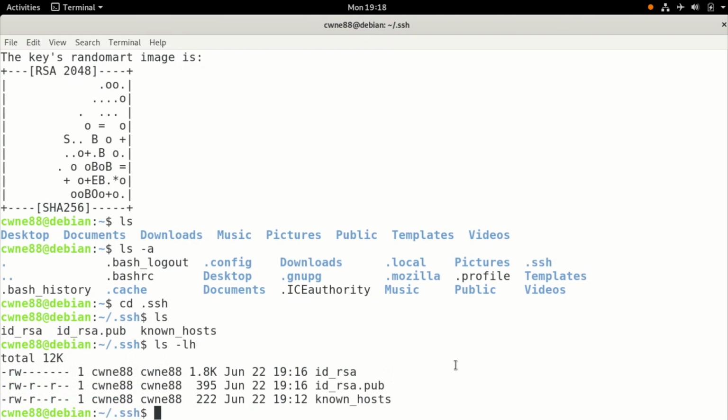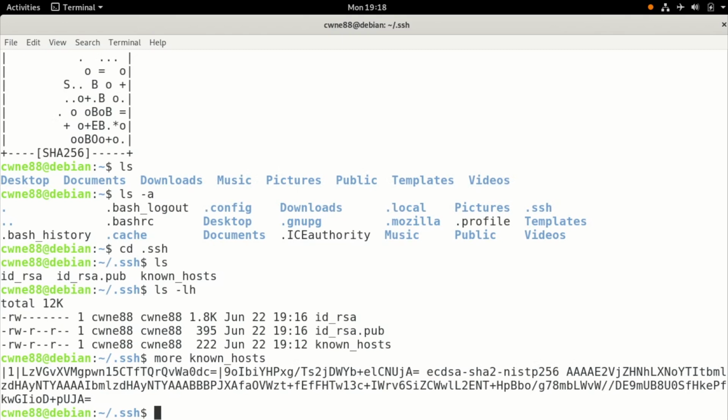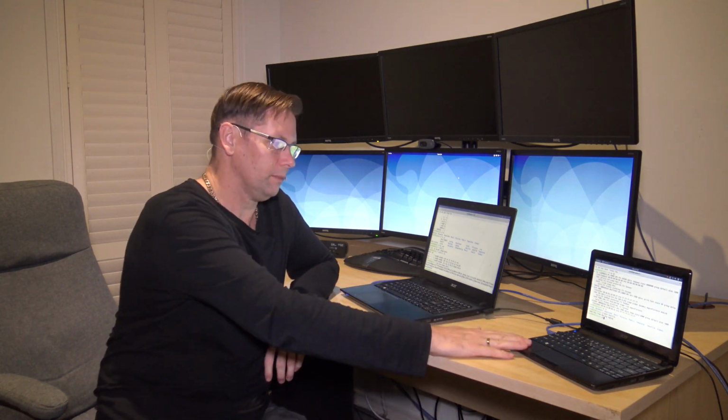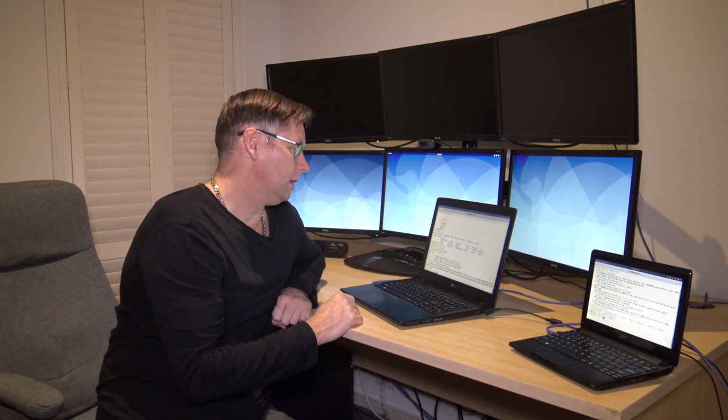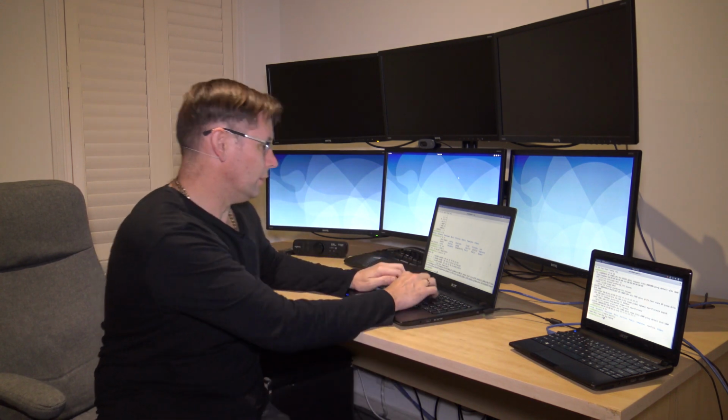So what have we got here? I'll start at the bottom, the known_hosts. And you can just look at it with more, okay, because it's just a text file. More known_hosts. See that there? That represents the host over here. That's its key. So if I go to connect to it, it'll present that fingerprint there. This will know about it. It'll say, yeah, I've seen you before. That's cool. Let's go. Because if someone else put a machine here on the same IP address, it would have a different fingerprint, and then that would alarm out. It wouldn't let you do that. I mean, you could override it, but basically it's to alert you that you may or may not be connecting to the machine you think you are. So that's kept in the known_hosts.